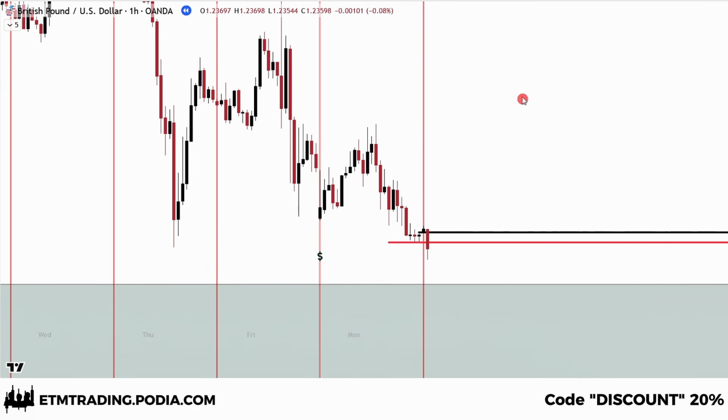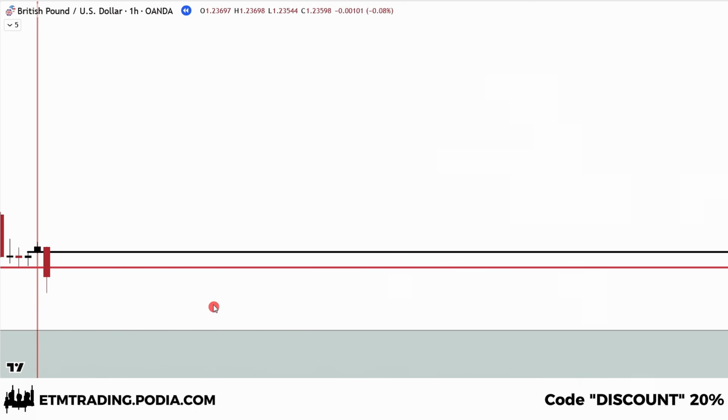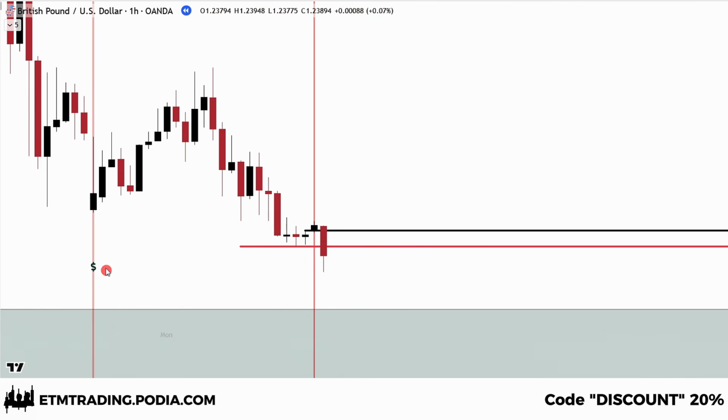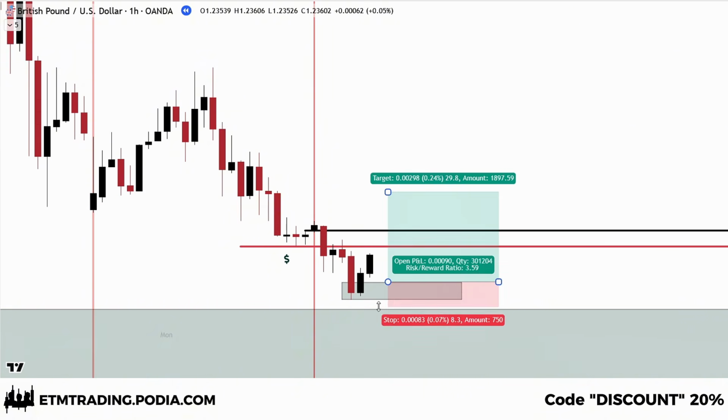Actually, let's zoom in. So this was our liquidity. This is the daily open. And for a flip, you're waiting for price to get above this zone. So now, what do you have here? You have that aggressive swing to the upside. So now you have a micro demand zone. So this will be a retest of the low. This would be our reversal entry.